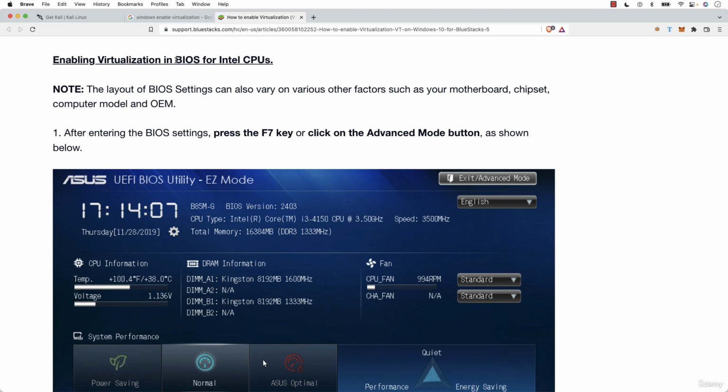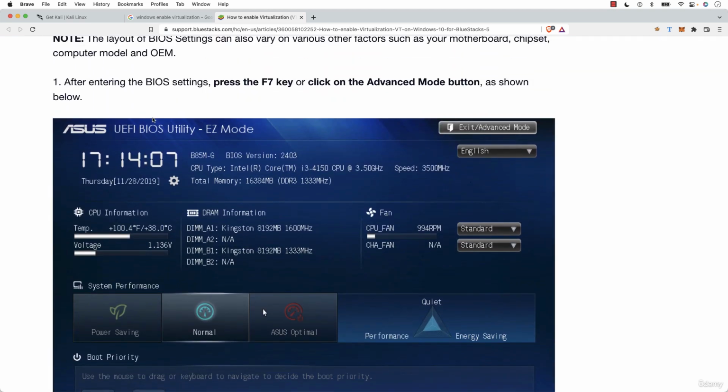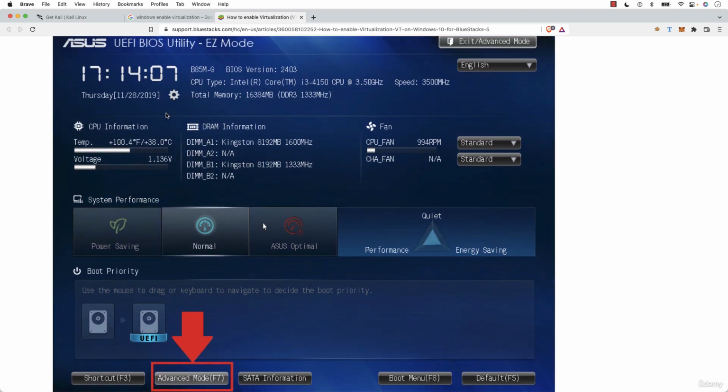But many times you're gonna have to go into the BIOS. So you're gonna have to enable virtualization in BIOS. And this is valid for Intel CPUs, this is valid for AMD CPUs. In order to go into the BIOS, most probably you're gonna have to restart your computer, and before Windows boots, there should be some kind of a key like F7, delete, escape.